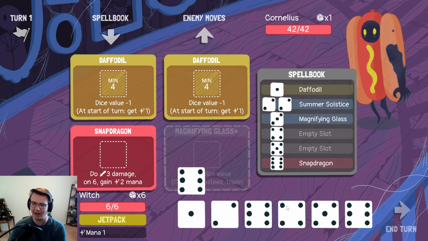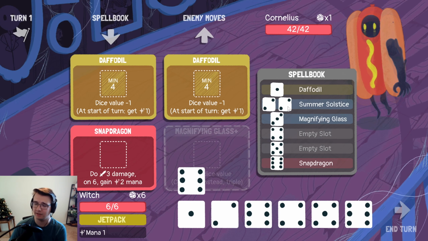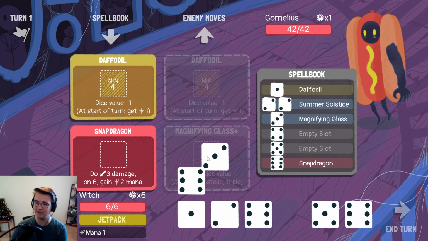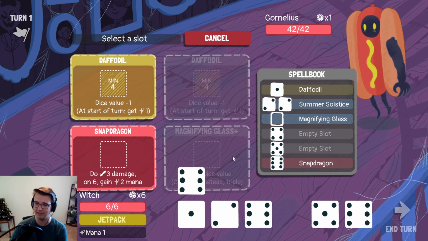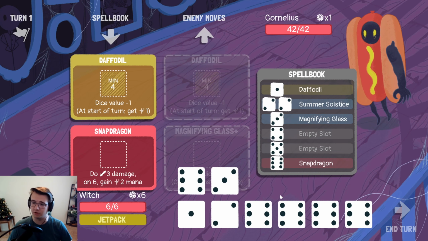my mana. But then how do I get my second 2 for Summer Solstice? Oh wait, no, the 3 that comes back will then go into Daffodil Plus and become a 2. I don't know, this will work. It all kind of depends on how this actually plays out. Give me 6 6 3. Holy crap, that's how it works.